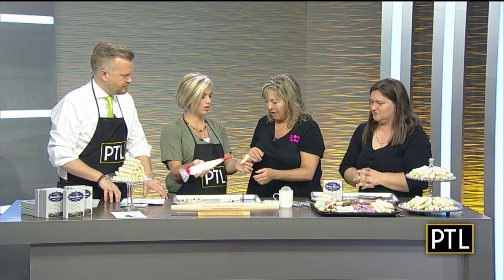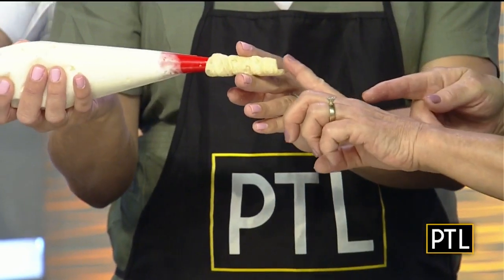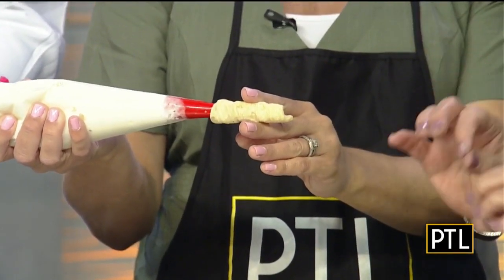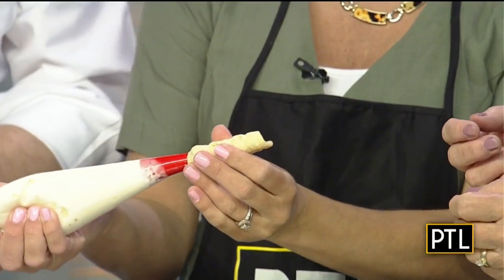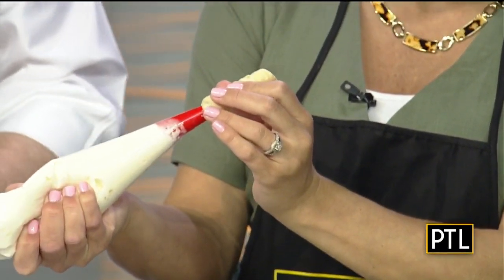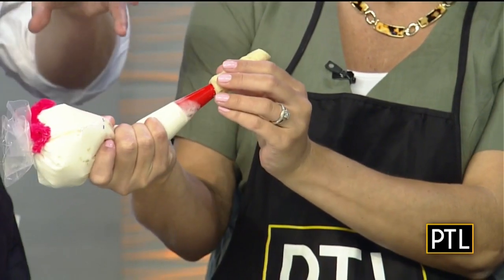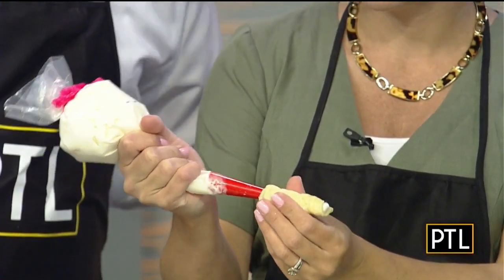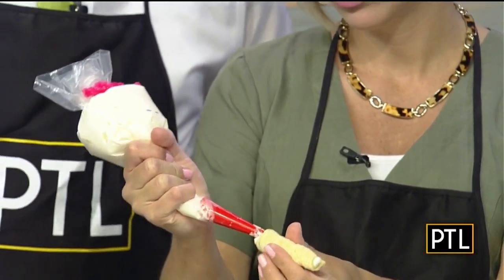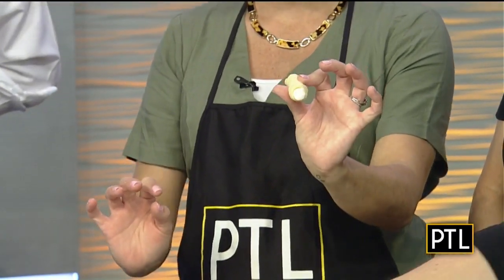How do you fill these? So this is the fatter, wider end of the cookie, and this is the smaller end because they're tapered. Just push the filling in there as far as it'll go. Can you make these in advance and freeze them for an event? Absolutely — even with the filling in, you can still freeze them. They freeze beautifully. And then just slowly back out — look at that! Wilton makes a tip for this; we brought it with us.